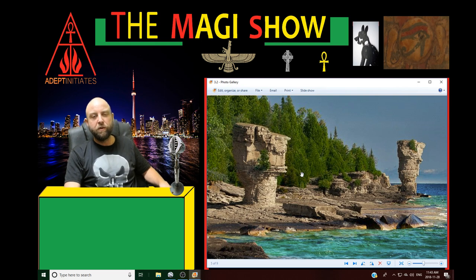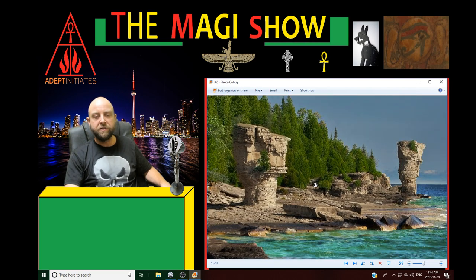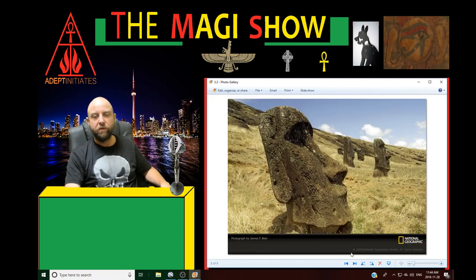People have been debating with me whether that's really a connection, whether this is a real ley line. They're saying I should find more information that connects the Easter Island statues to something else. So I thought it was neat how Flowerpot Island has these natural rocks that look very similar to Easter Island. I should compare these two a little bit closer, because Julie found out that hers — the natural and man-made ones — were on the same ley line.